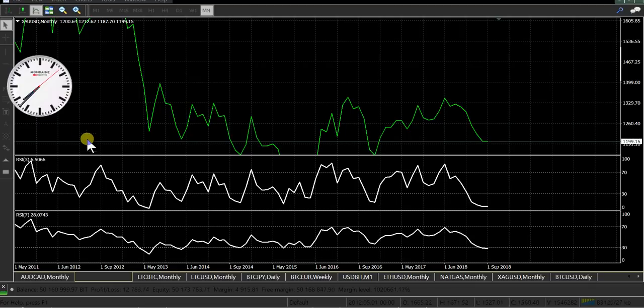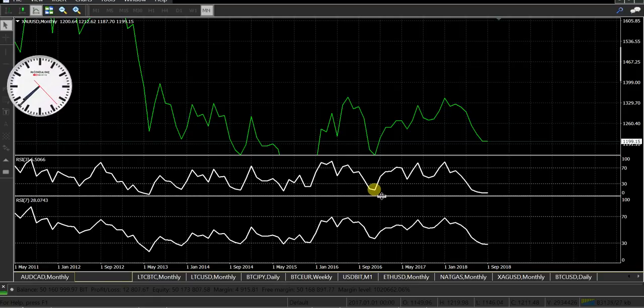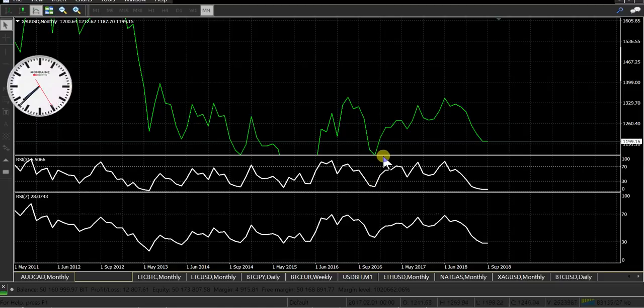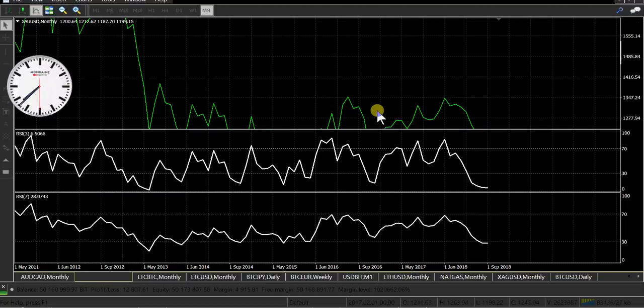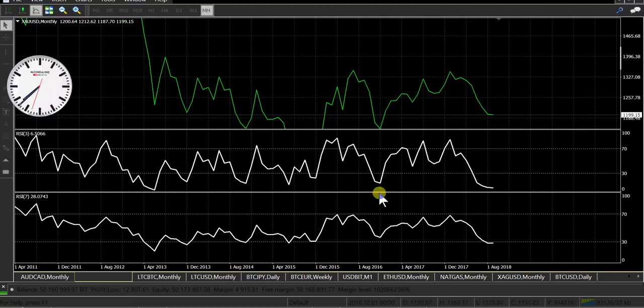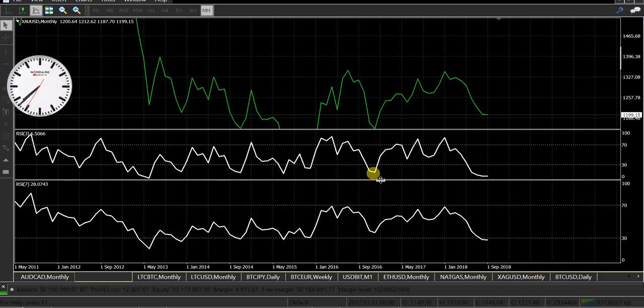All right, so here we go. 7 period on the bottom. 3 period on the top, actually. I like the 3 period on the bottom, but the problem with the 7 period is that you have to stretch it to get the same patterns as the 3 period. And the 3 period has a better divergence profile and reversal profile for being blatant about the divergence.